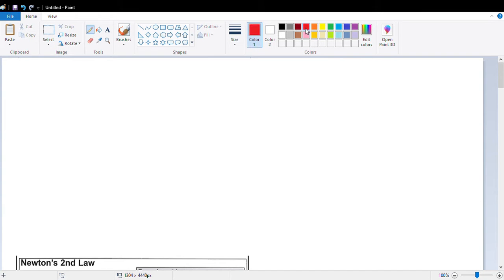In this video, we're going to quickly talk about Newton's second law of motion. Newton's second law of motion relates to the mathematical equation force equals mass times acceleration, or F equals ma. What does this equation mean and how does it work? Let's go through some context behind it and then some mathematical equations for it.